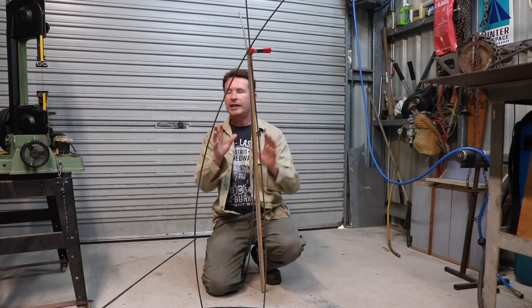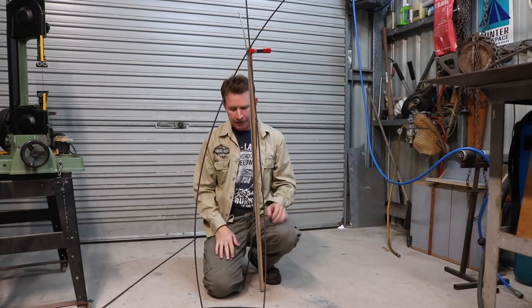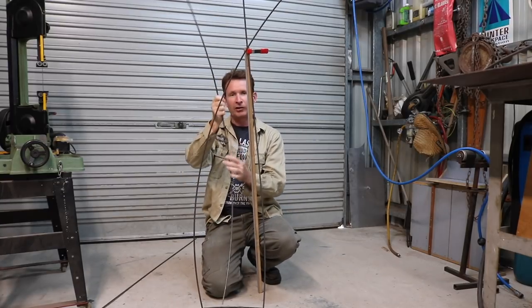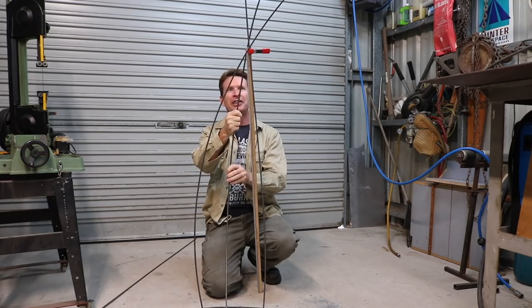I've just moved it over here and put the roller door down, because otherwise it's only wire, it's only a small rod, it gets lost in behind all the other things inside my shed.